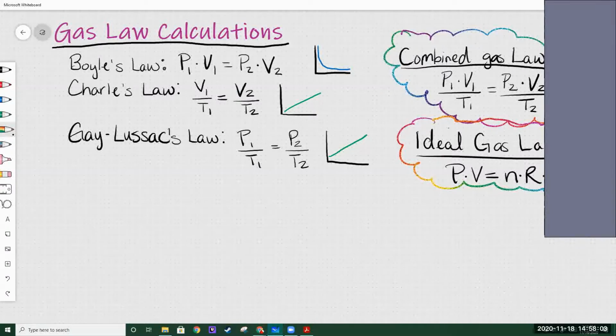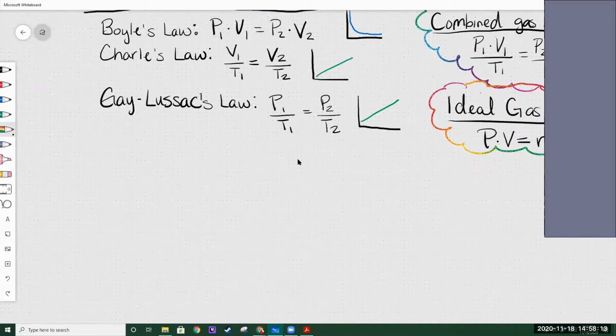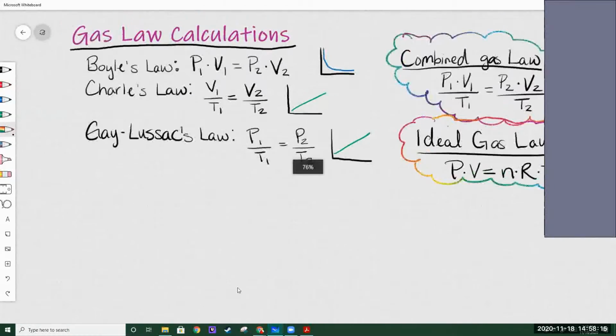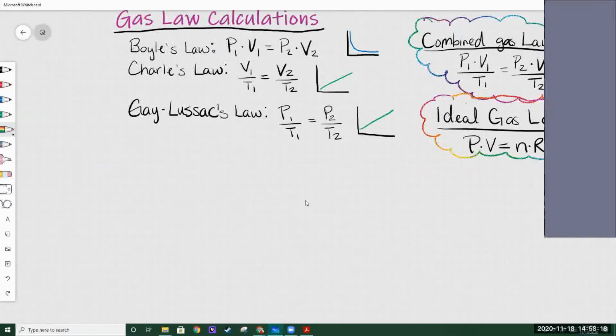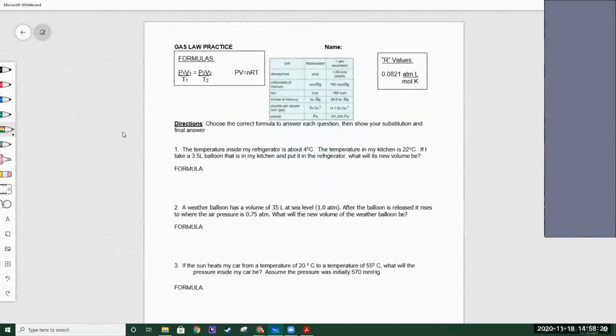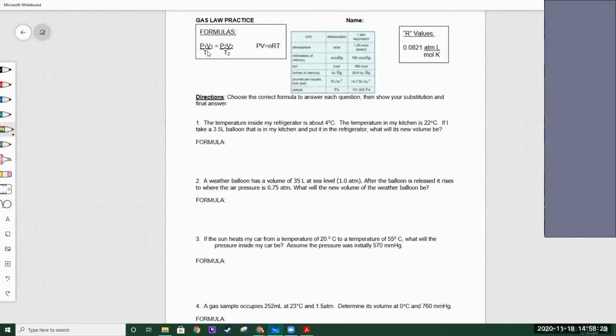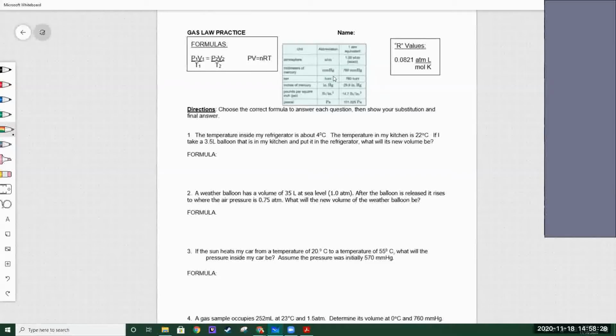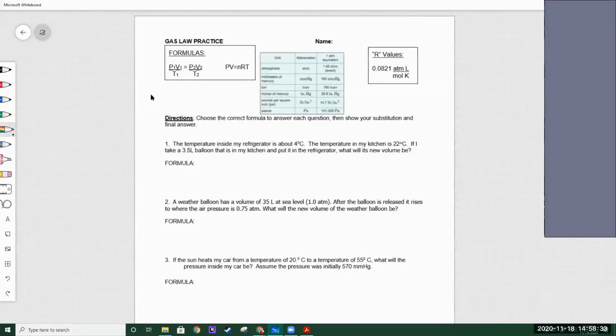And the reason is that if we don't have, for example, volume as one of the variables, then we can just use the ones that pertain to us. So I'm hoping all of you got that. I'm going to do some problems for you. In these problems, here's my combined gas law, here's my ideal gas law, and here's my value for R. These are some conversions for pressure that I have. So I'm going to use my combined gas law and my ideal gas law and see which one I would need for these problems.